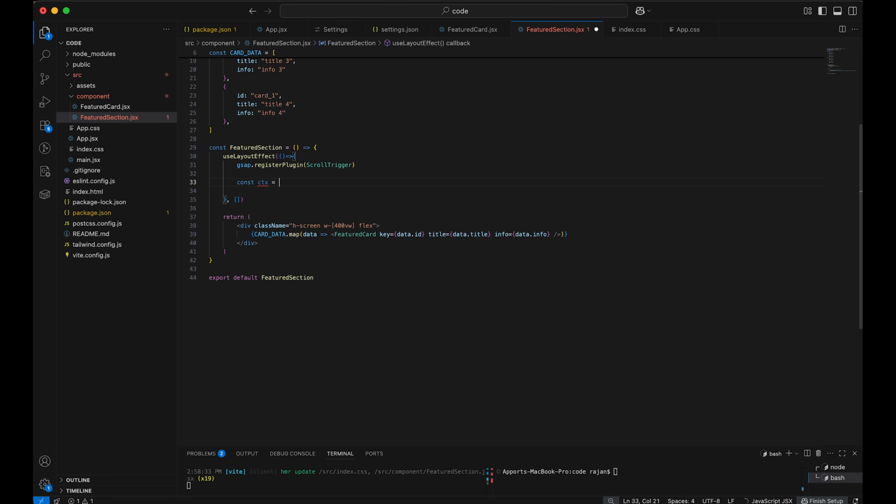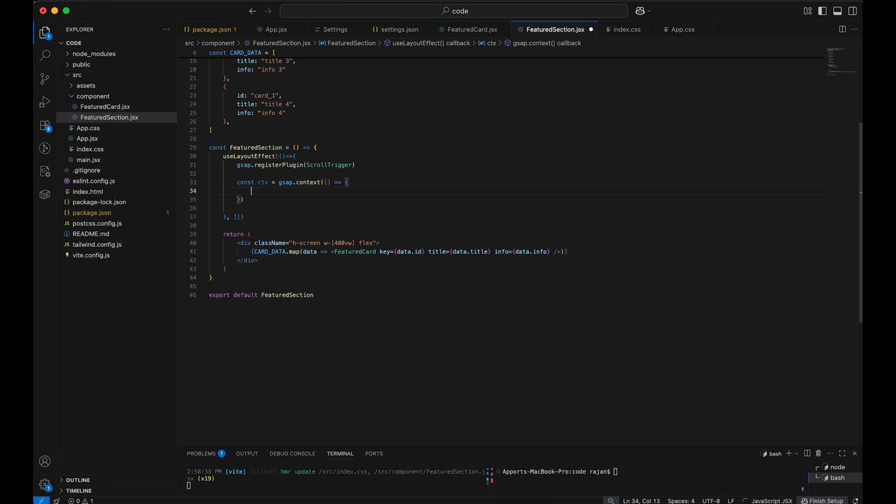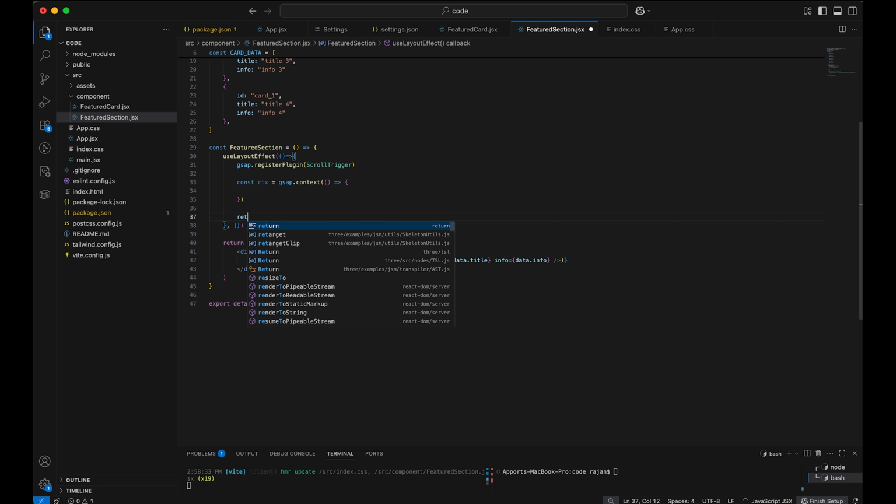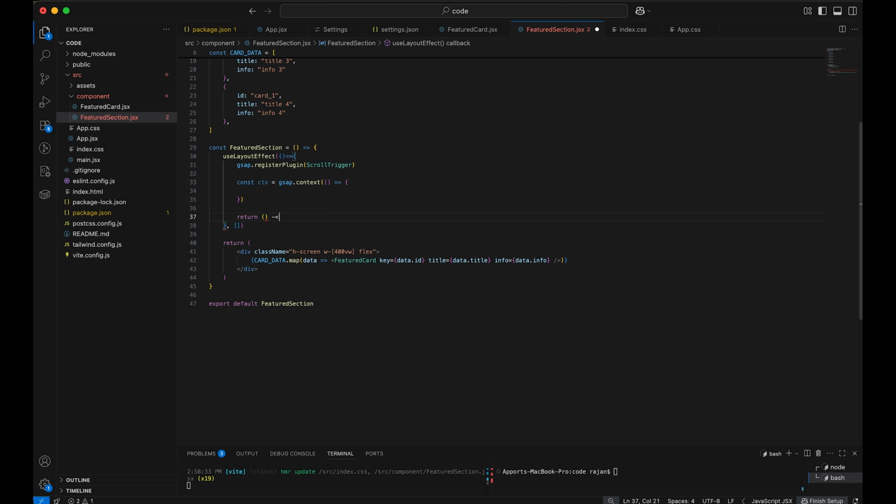Let's proceed with that. In context, we'll pass config, but first let's write the cleanup function so you don't forget it.